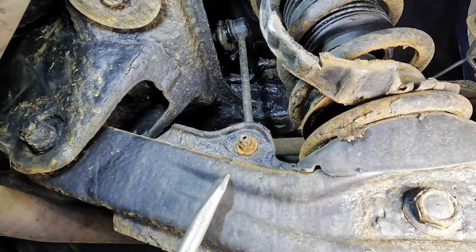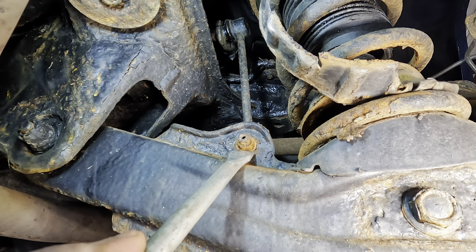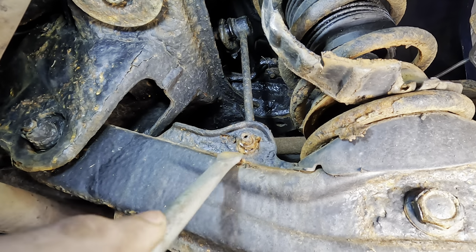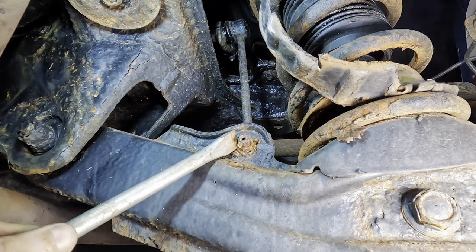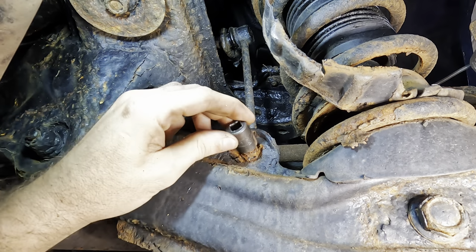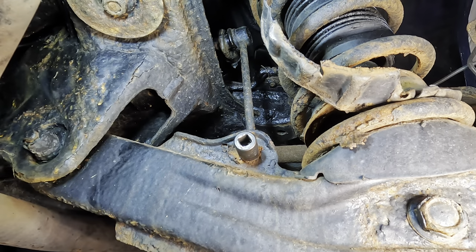All right, well, since this is turning into cheese, let's just hit it with a big chisel on an air gun and see what happens. Loud noises. Well, maybe that's like a 12 millimeter bolt. Or a 13, it's so small. Get rid of the rust here. Air gun's going. That socket doesn't fit. Okay, here, let us try the 14 millimeter. And if that doesn't work, we'll try the 13 millimeter.